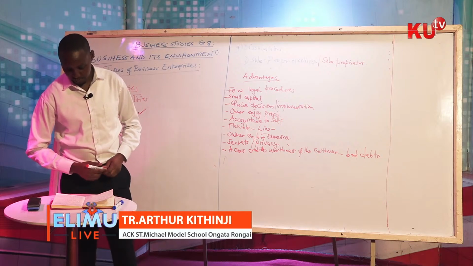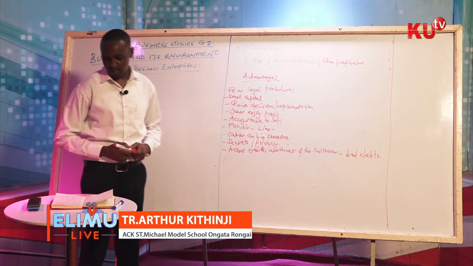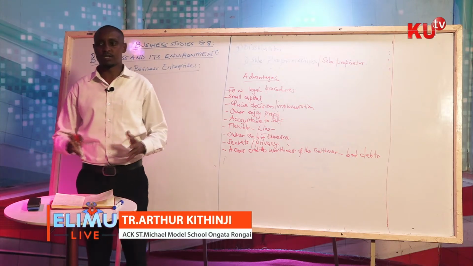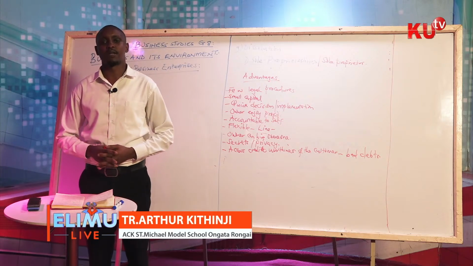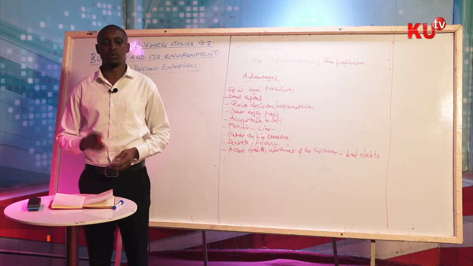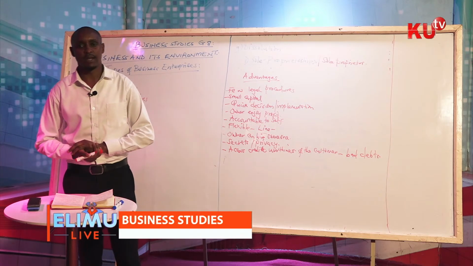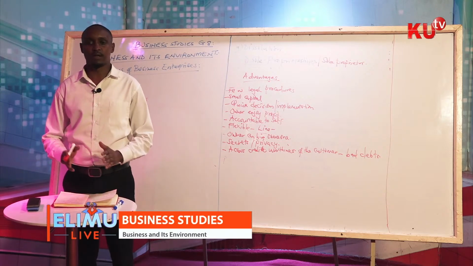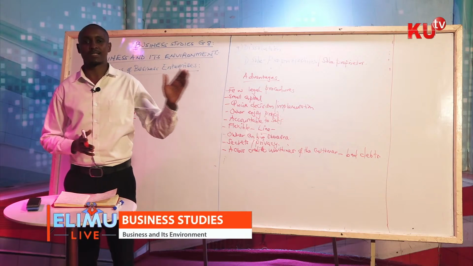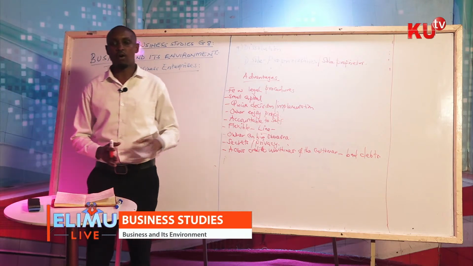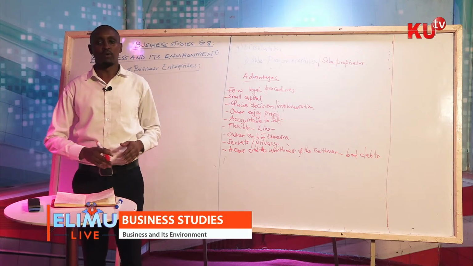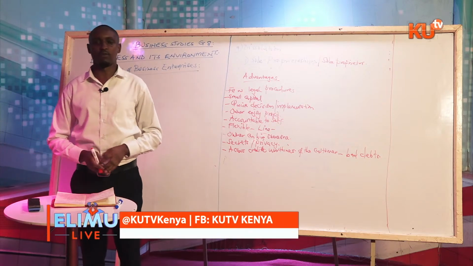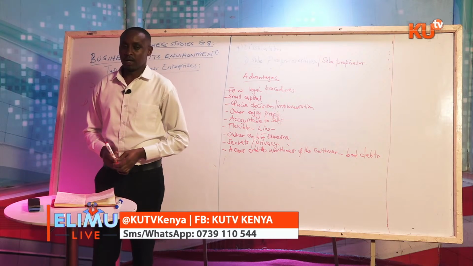Then number four is passing of a law, which renders activities of the business illegal. The laws change each and every day. If a law is passed rendering the business illegal, then that means you close the business. For example, a few years ago, NACADA had started thinking about Miraa, they were looking at Miraa as a drug. If that law was passed, then all the Miraa stalls around our towns would have shut down, meaning that all those sole proprietors would have closed their business, or else they would have gone to court and faced the law.